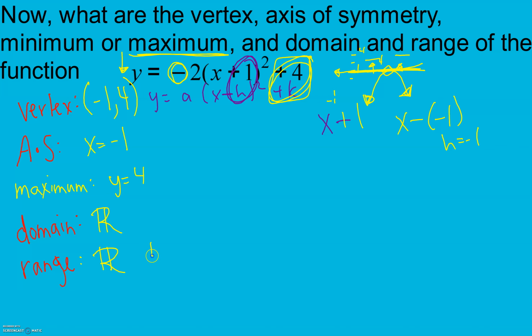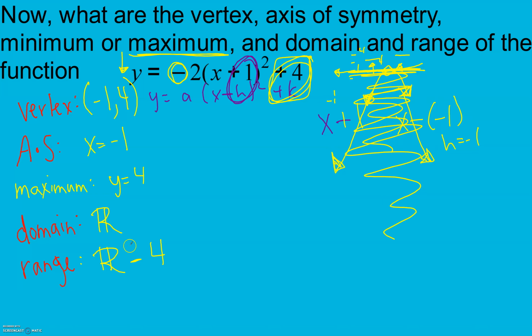And that y value is a 4. It could be equal to that, or it can be lower. If we look, these branches continue down. So I can be less than that forever, but it'll never be more than my vertex here. And it's the y-coordinate of our vertex with our range and with our maximum, because we're talking values, like outputs of our function. So here's all the information it asks for.